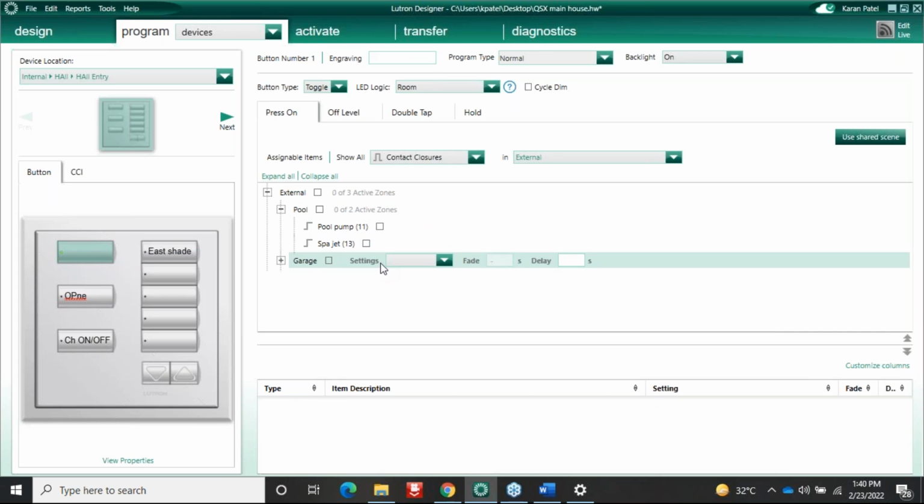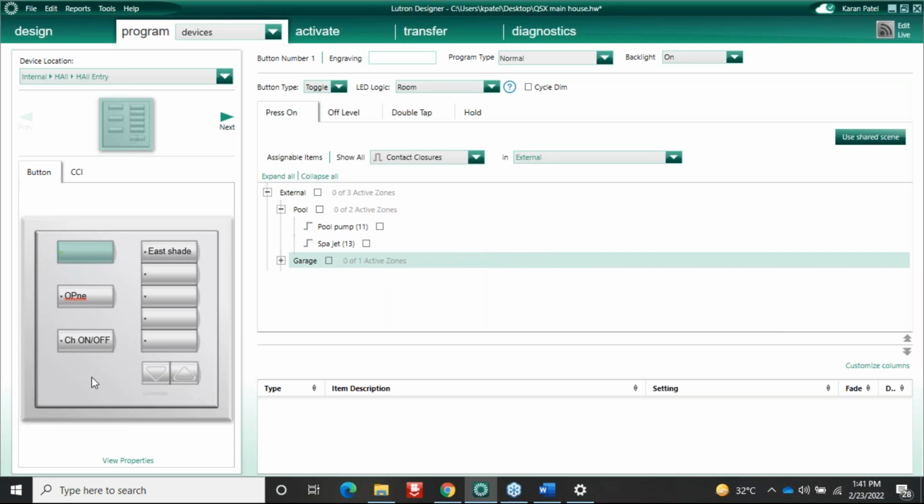So this is the function of every button. Single action and toggle are typically for the lights and shades, simple programming. Press and hold feature to lock the keypads. Press and hold, double tap for activating the vacation mode, activating the different modes you can have. So that is very important.